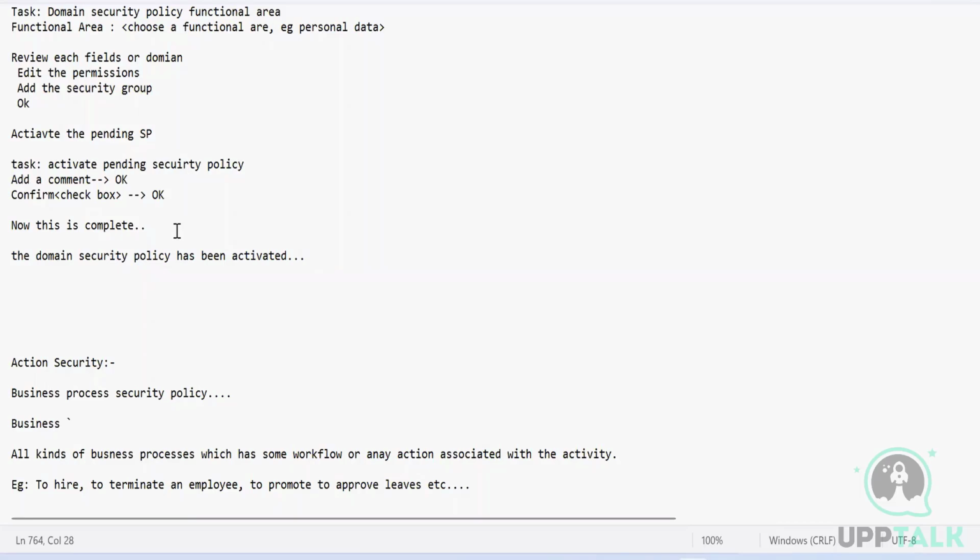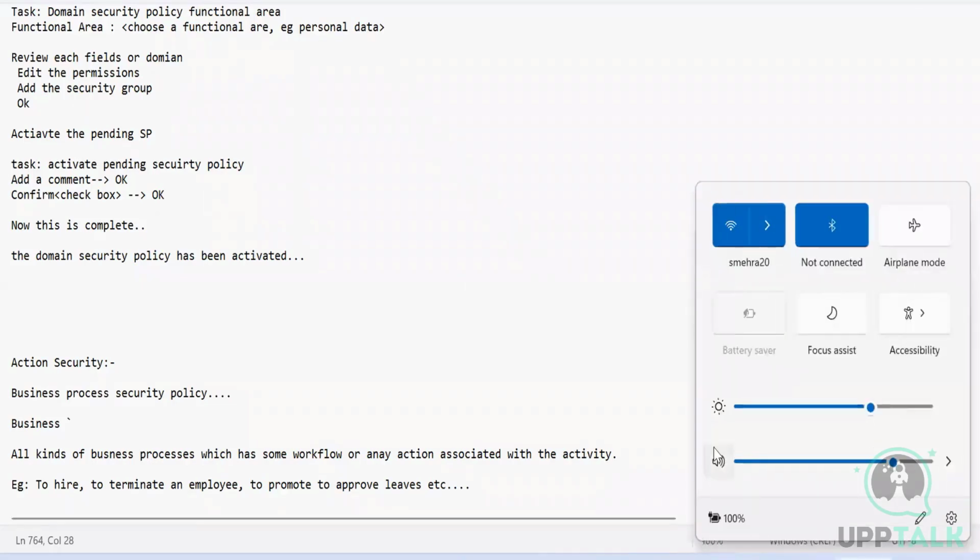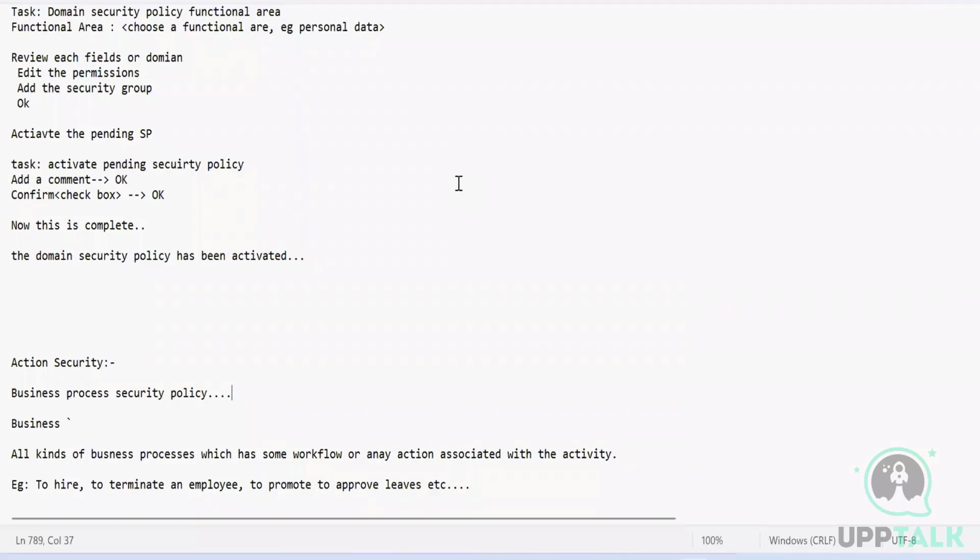So we interact with our team who takes care of the entire security domain, but we have to give them the requirement, what security needs to be given, or we have to understand what the requester is asking for. So for that purpose, what I understood is domain security is a part of our day-to-day activity. And that was my question, that do we really need action security? But as you mentioned that yes, it is a task and it is an activity which we perform, and we need to understand that as well.